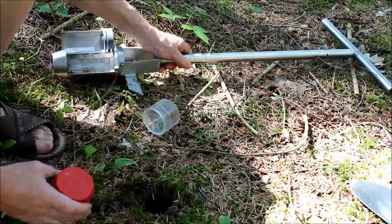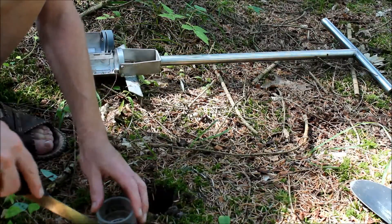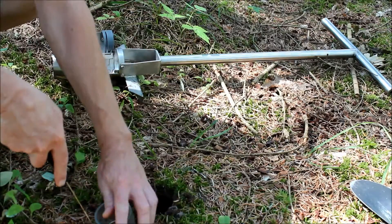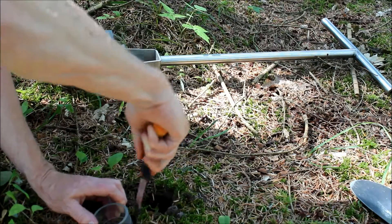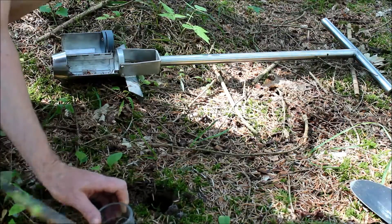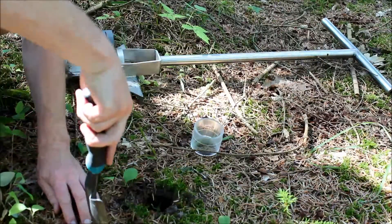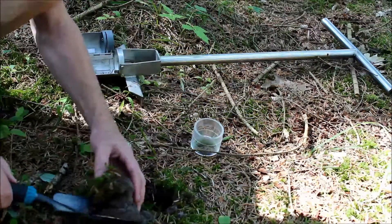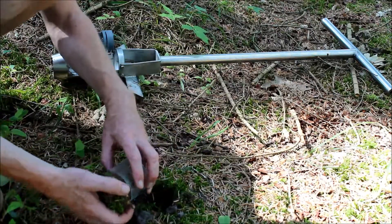Alternatively, you could actually take a sample without the soil corer. You can take a cylinder and use it as a template for how to cut the sample. You have to make sure you actually cut down to a depth of about five centimeters. Then you can take the sample with a hand shovel and dig it up like this, and then it's ready to manually enter into the soil corer.